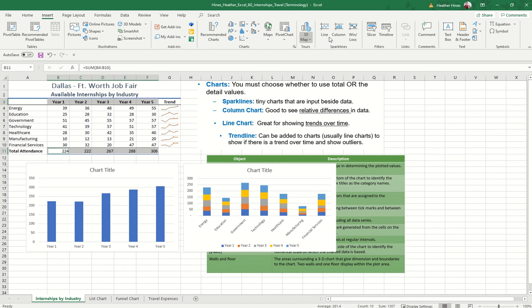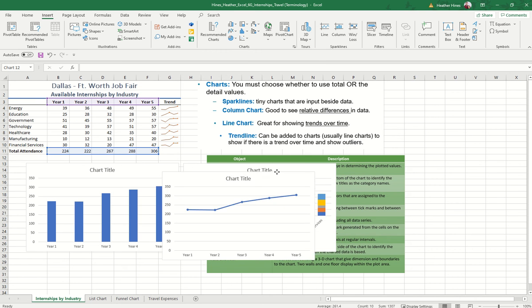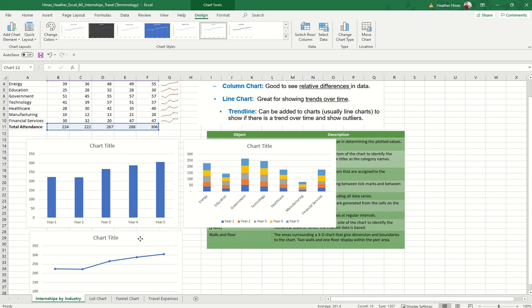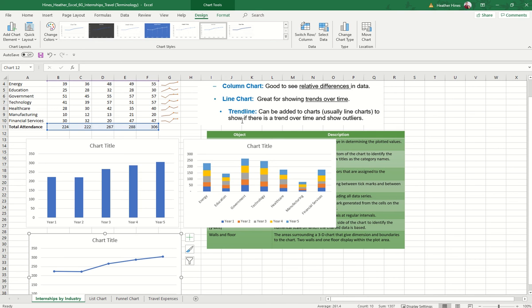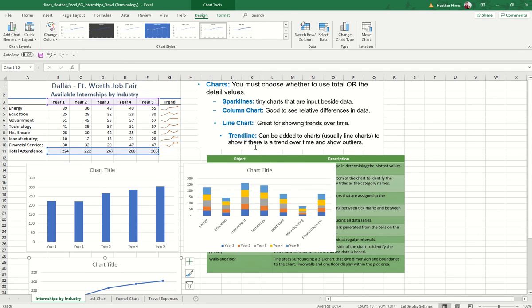I could have said insert a line chart, and it would look similar. In this case, I probably would have preferred a bar chart, but both can work. They're very similar, but line charts are really good when you're discussing time.